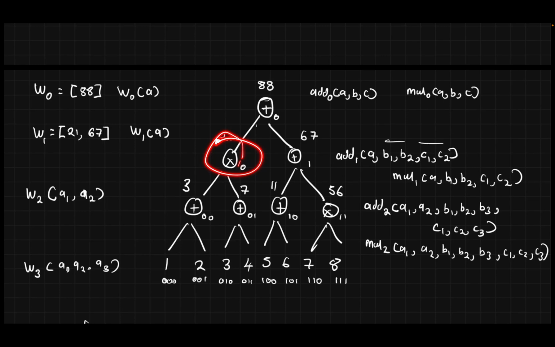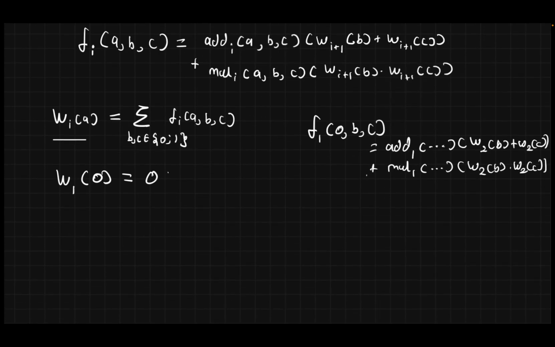This gate now, does it have 0, 0 as the left? Yes. But does it have 0, 0 as the right? No. So that entire thing will evaluate to what? 0. Right? That's the first part of the sum. We'll get a 0. That's for 0, 0, 0, 0.